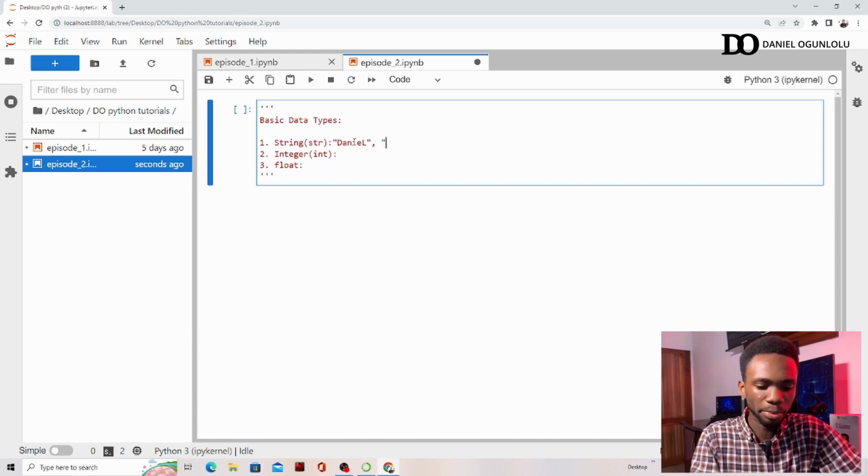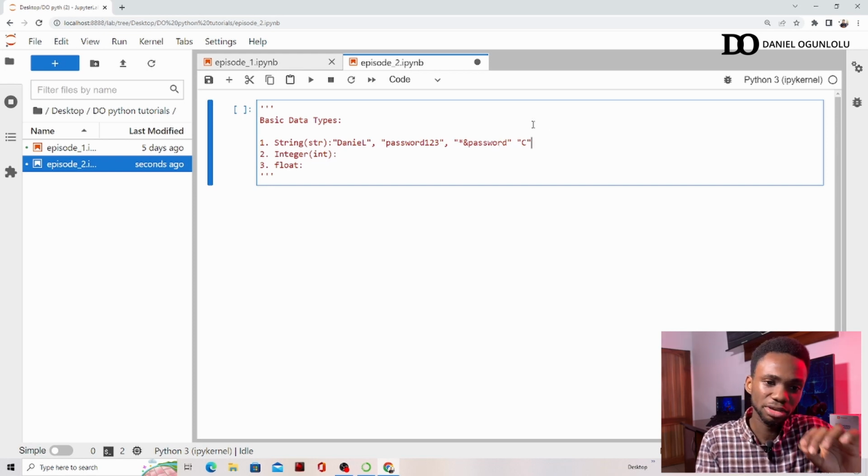You can have password 123. You can see that this contains both numbers and letters, so it's still a string. And you can have something like asterisk and password. This is also a string. So strings could be a combination of any character, be it symbol, letter, or number. Sometimes it could be a single character, like let's say just C, right?